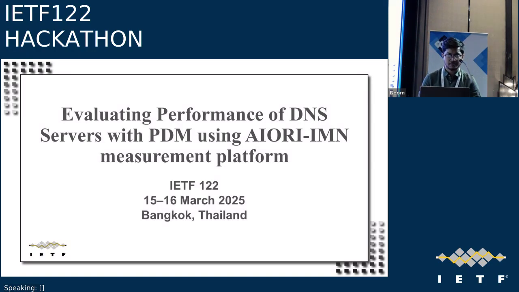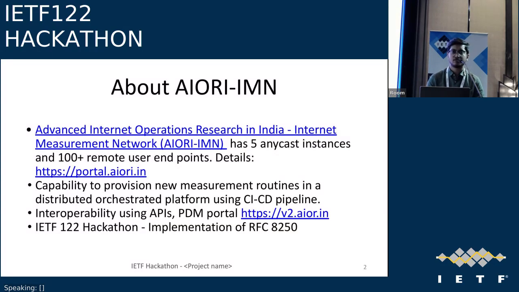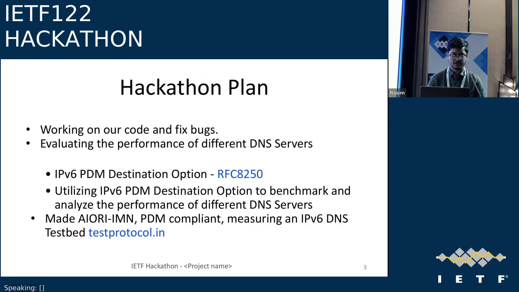Hello, everyone. So I'll be talking about PDM implementation and benchmarking of different DNS implementations. In India, we have our own internet measurement network called IMN, and it has over 100 nodes all over the country. In that IMN, we have implemented the PDM protocol, which is an extension header of IPv6. So what we did here was implement the IPv6 PDM protocol during DNS measurements, and we created a testbed in testprotocol.in where there were some servers in Mumbai and some servers in Singapore, and then we benchmarked them.